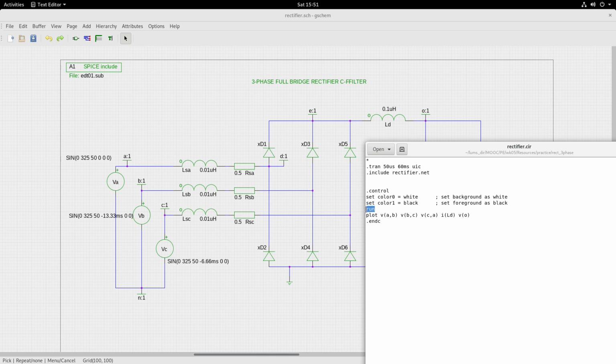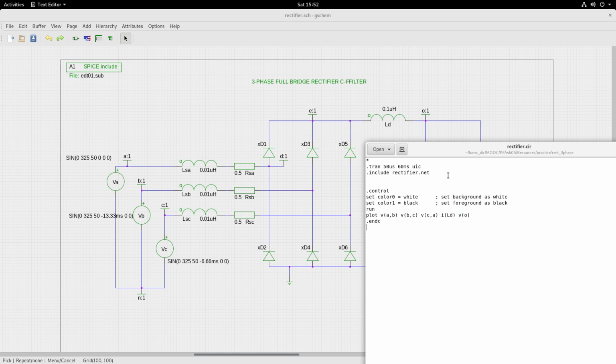Then asking ngSpice to run the simulation on the netlist and plot VAB, that is the line voltage A to B, that is from here to here, plot BC, that is this to this, and C to A. And I would like to see the inductor current here so that I will get this branch current, and I also would like to see V0.